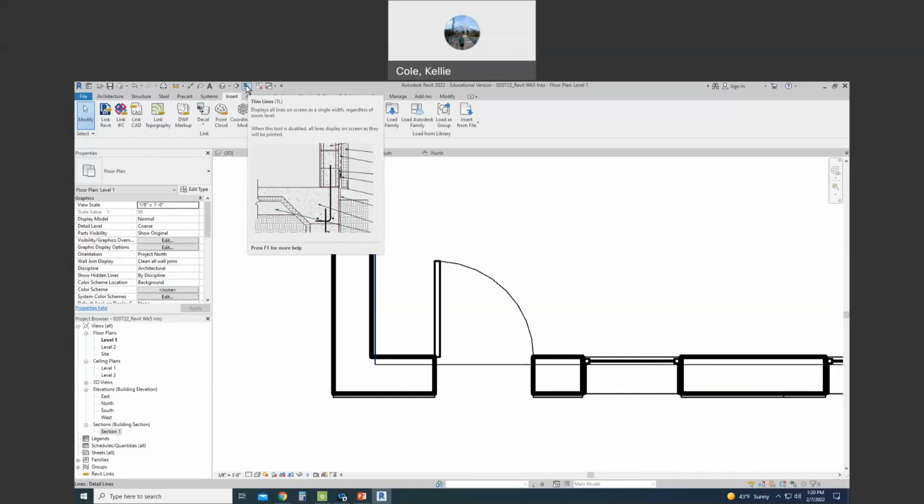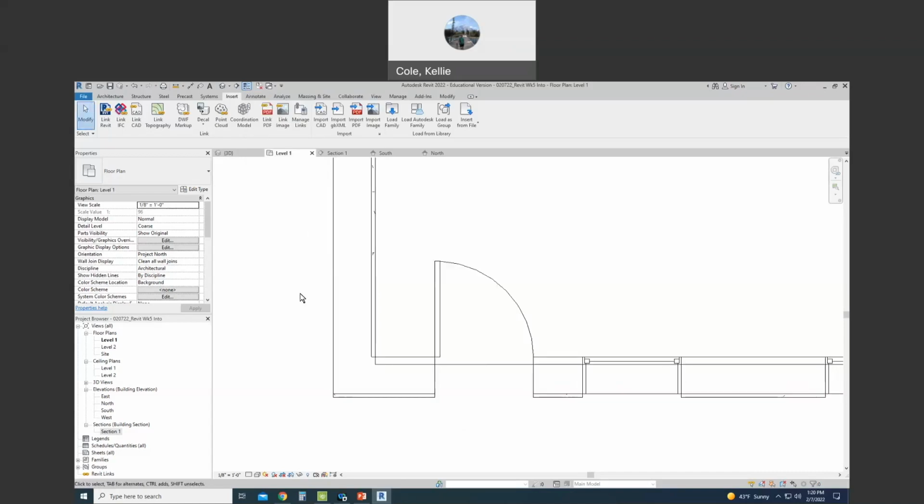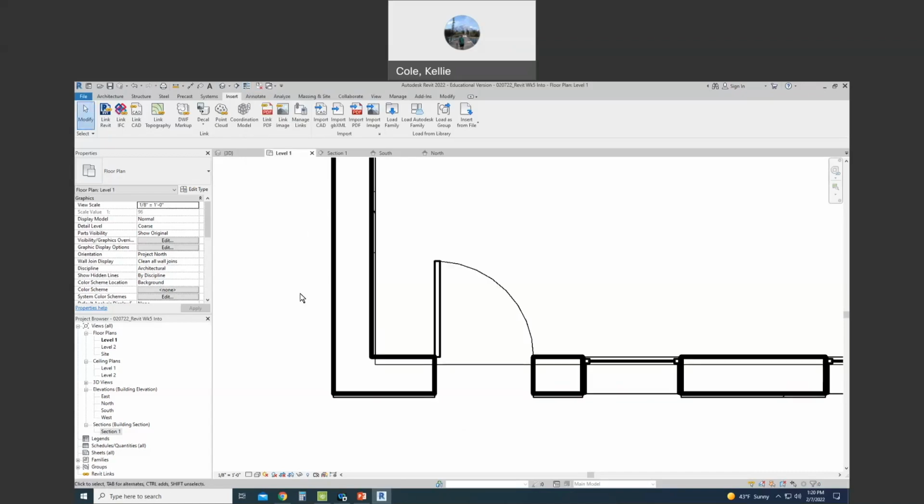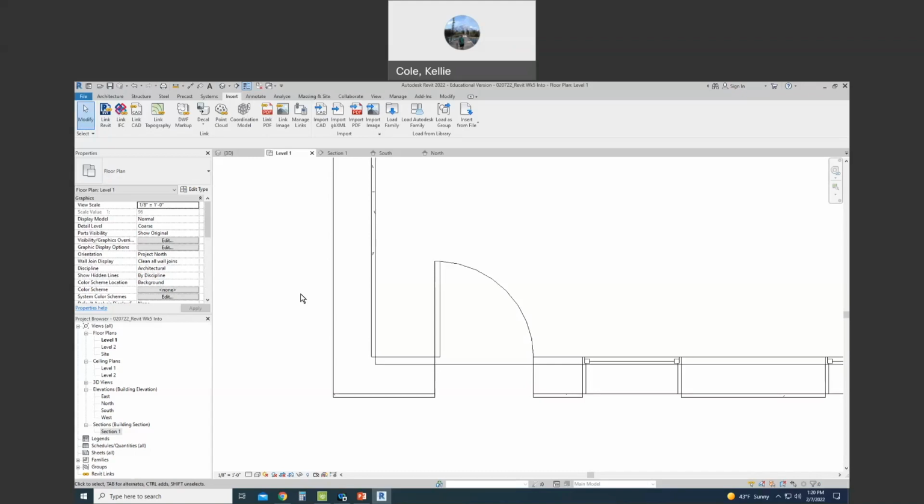There are lines on a button that looks like they go from thick to thin. I cannot work in a drawing with really thick lines, so I like the thin line. You can hit TL for thin line, or it's that button.